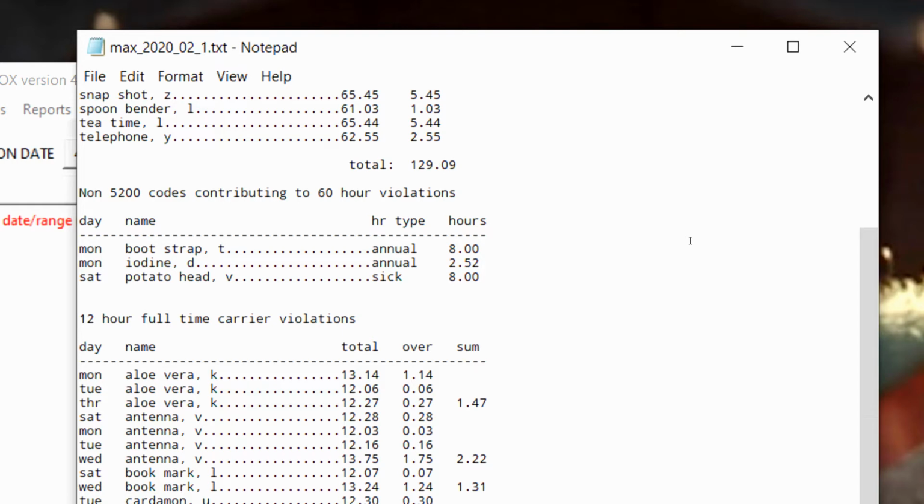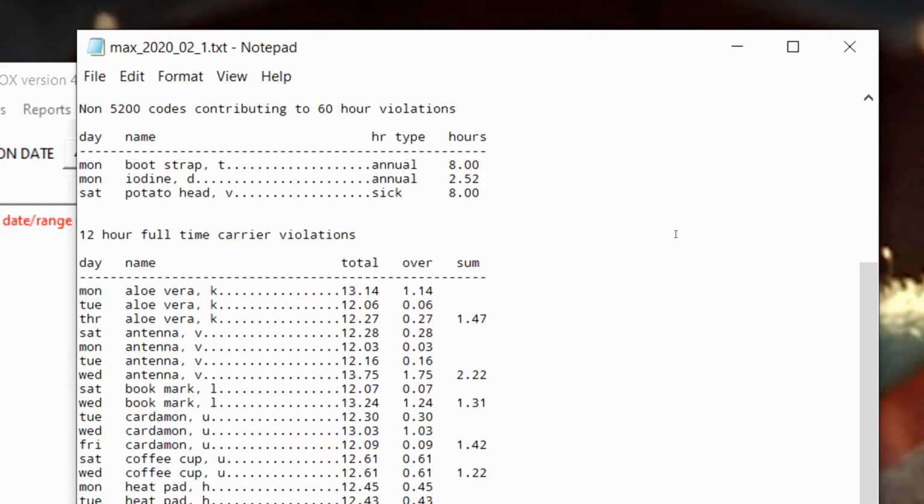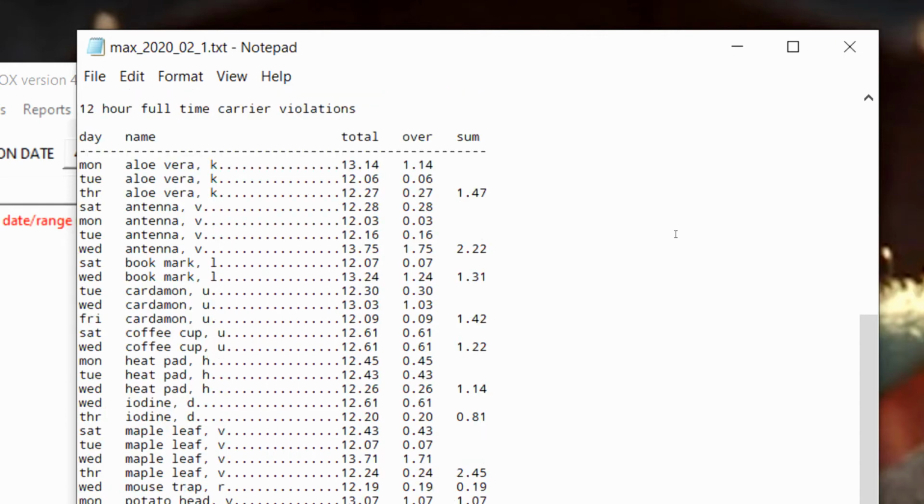That's because sick leave and annual leave and holiday pay, those all apply towards the 60-hour violation. So this spreadsheet keeps track of those when they're relevant. And also here are 12-hour full-time carrier violations for when the carrier worked over 12 hours.